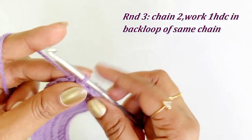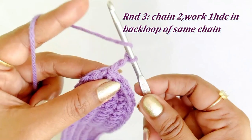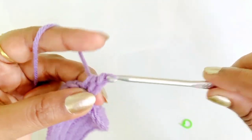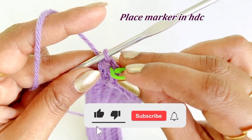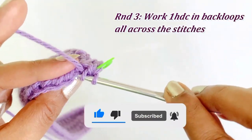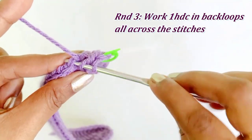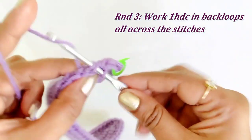For round 3, we are going to work chain 2 and into the same chain space, work 1 half double crochet into the back loop of the same chain and place a marker in the top of the half double crochet. So in this round, we will be working in the back loop. From the next chain, we are going to work 1 half double crochet into the back loop. Continue working 1 half double crochet all across the stitches in the back loop.